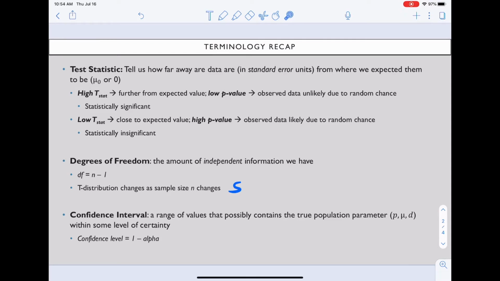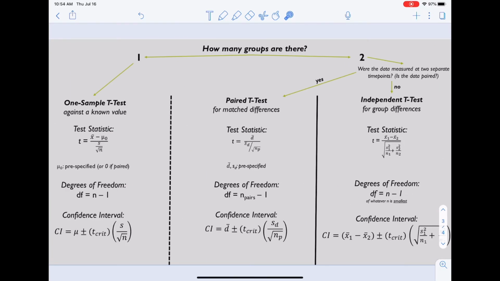Let me then buckle up because I'm going to show you a bit of a roadmap. Okay, so this is for t-tests. Okay, so here it is. You can kind of think of this as like an algorithm, or just like a choose your own adventure kind of situation. But the first question should be, I don't know what t-test to use. Okay, well then all you got to ask is how many groups are there? What are you doing?